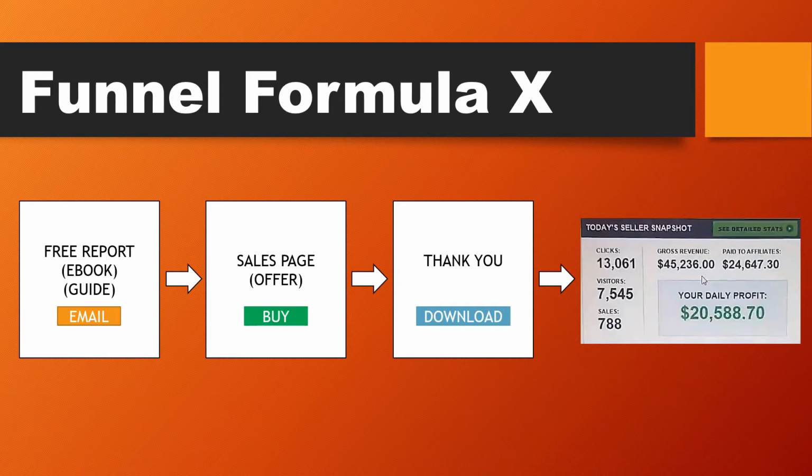Okay, it's a really basic funnel formula, just to give you an understanding here. Typically it goes like this, and you've probably seen this in the past. Normally at the beginning of the funnel, especially if you're a marketer, you have to give away a free report, an ebook or a guide or a white paper, cheat sheet, something like that, to capture a customer's email address. And then from there, you send them to a sales page where you make an offer. And then from there, you can send the customer to download your ebook and your offer. And that's the basis of actually making good revenue, good sales online when it comes to digital products, especially.